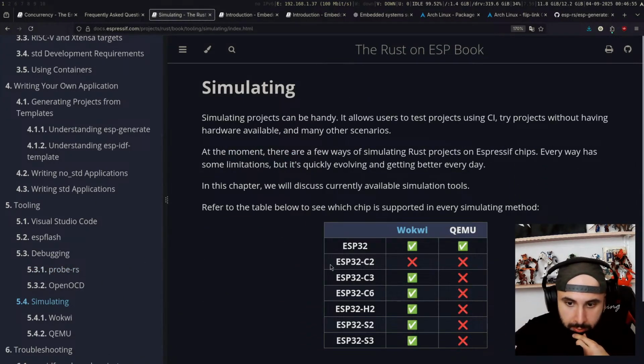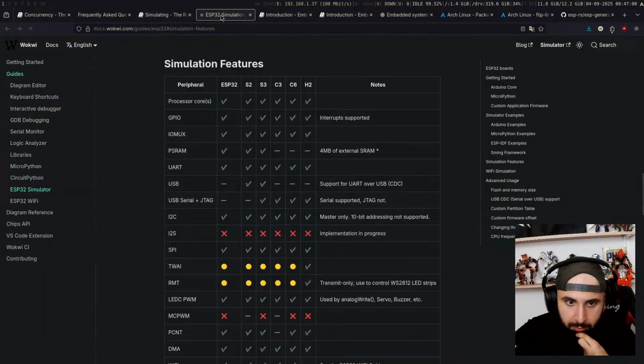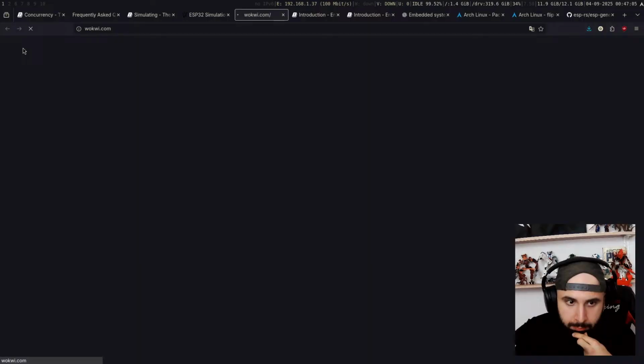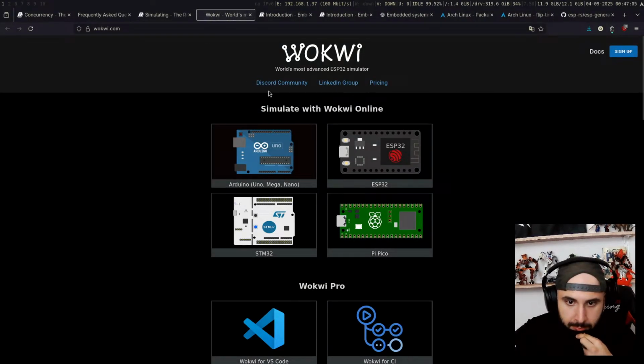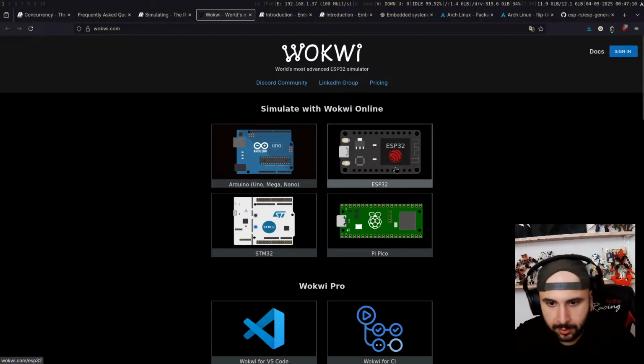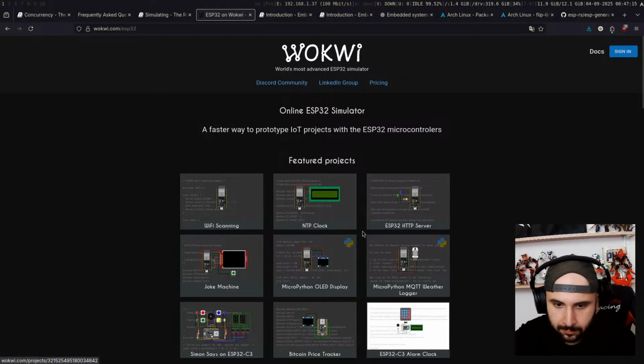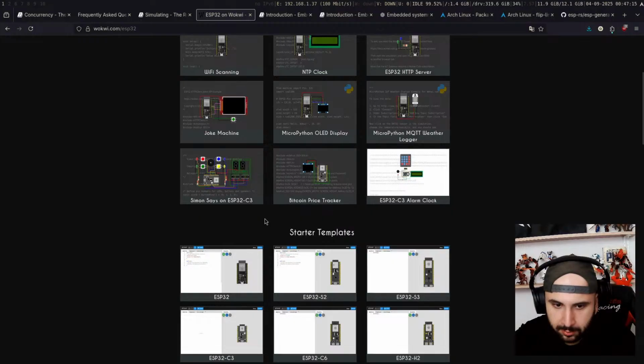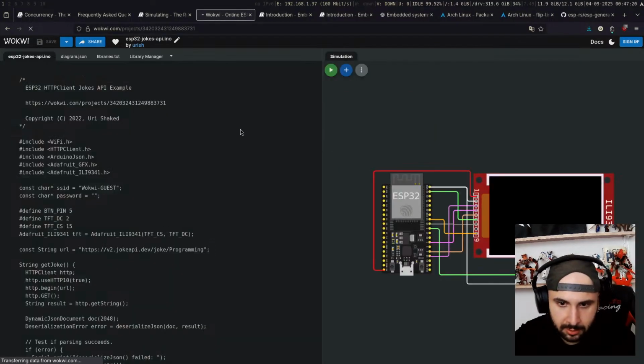Simulating. What is it? What is Wokwi? Wokwi. This is the first time that I'm hearing about that. Rolls the most advanced ESP32 simulator. Oh, okay. All right. Let's simulate something then. Let's simulate the joke machine.